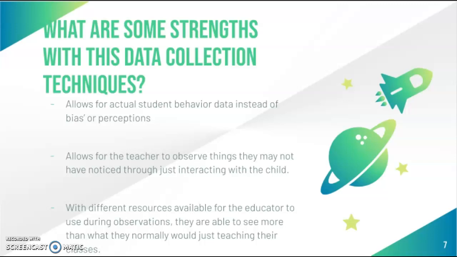Some strengths that were discussed in the Mertler article were that it allows for actual student behavior data instead of biases or perceptions. It allows the teacher to observe things they may not have noticed through just interacting with the child. And with different resources available during observations, they're able to see more than what they normally would when they're just teaching their classes.